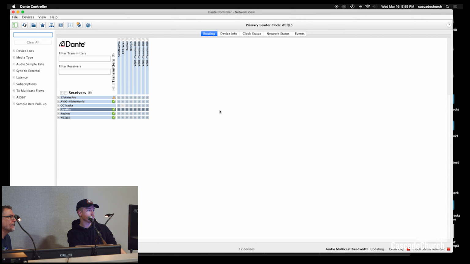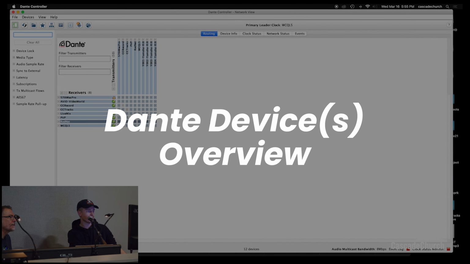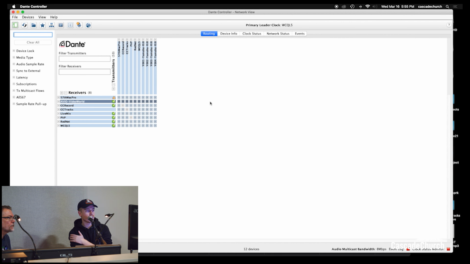So you can currently see all of the machines that we have connected, and you can see I just hit the refresh button because machines upstairs have since been turned on since the last time it was refreshed. Sometimes if you don't see something that you're pretty sure is on and should be there, you can just hit this refresh button in Dante Controller and that'll bring you right back up to speed. So let's go through what each of these titles are, why we named them the way that we did, and then we'll start looking at some patching.